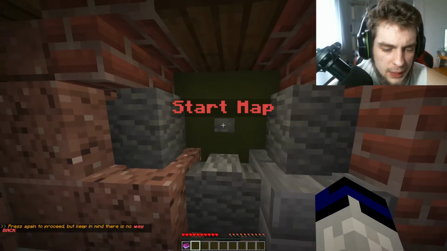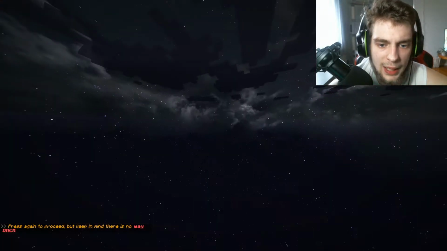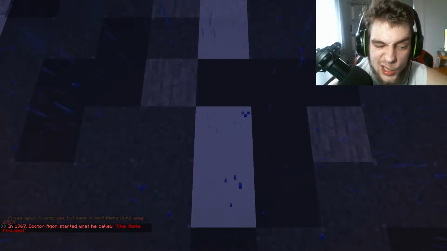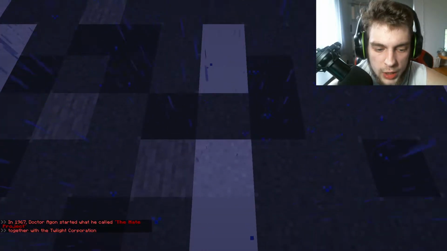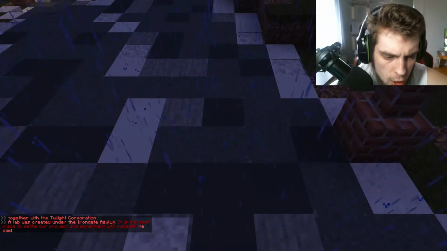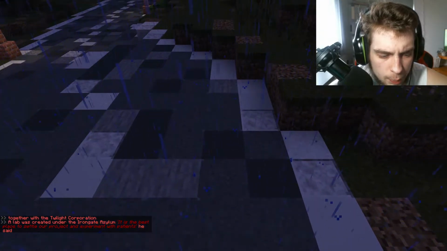Okay, so the keys. We can go ahead and grab this key because we need this tutorial key. So basically, we can use tunnels. We can use lockers to go ahead and get ourselves... press again to proceed, but keep in mind, there is no way back. Well, yeah, of course. What is going on?